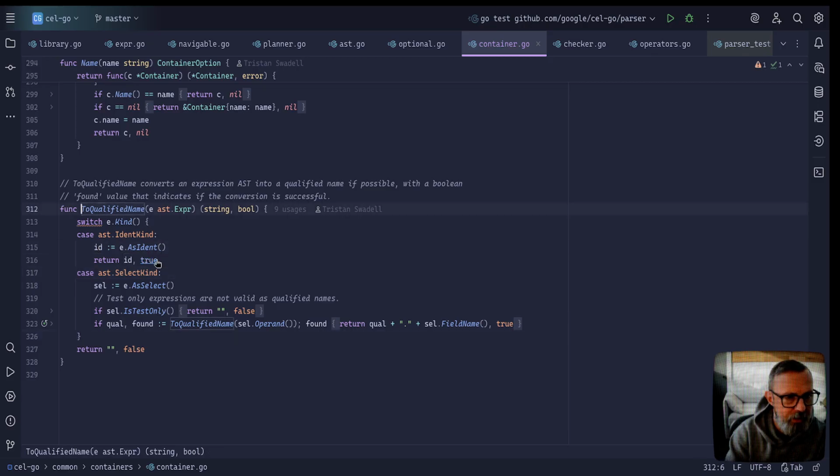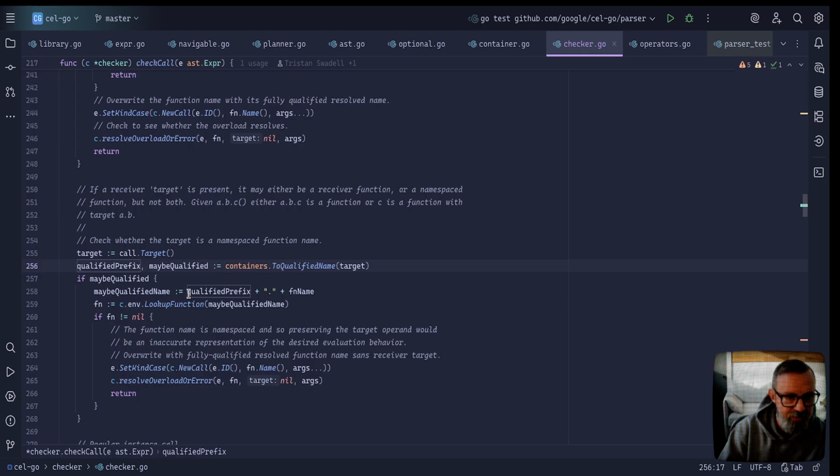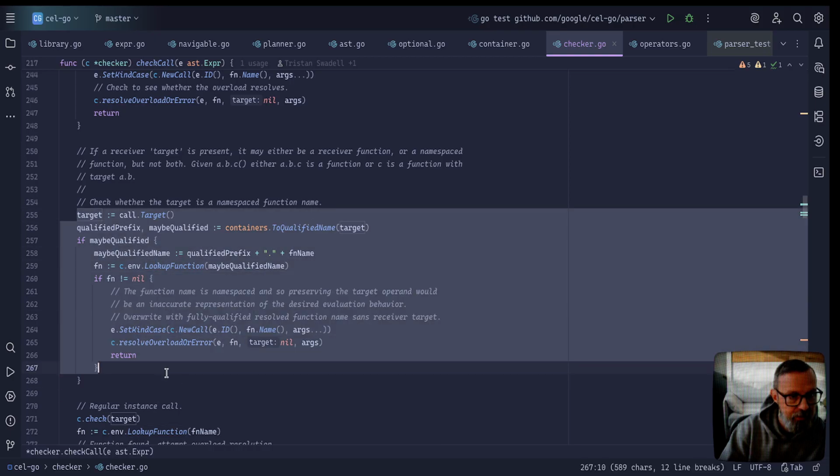Then let's go back to where we came from. So that has the qualified prefix. It rebundles the entire thing back together. Maybe qualified name does that as a lookup first. And if that fails, then we fall back to the code that we had before. So it's effectively this if condition that we're missing in our code in Rust.